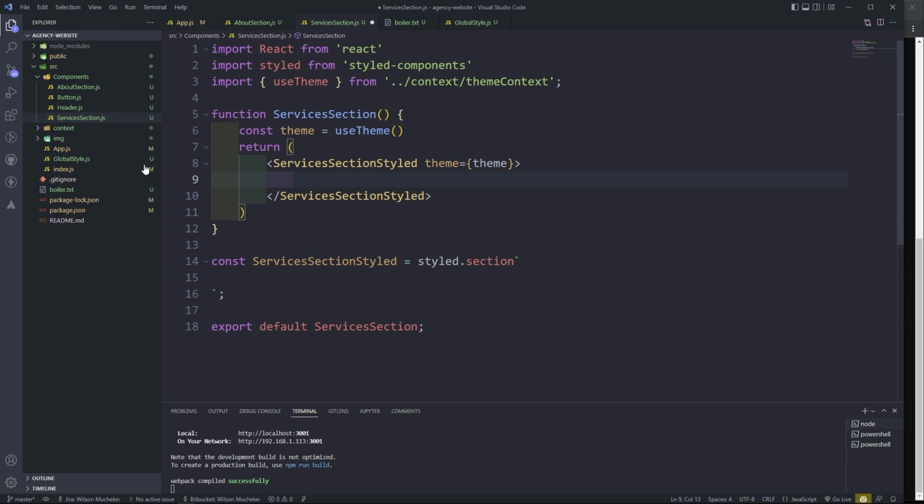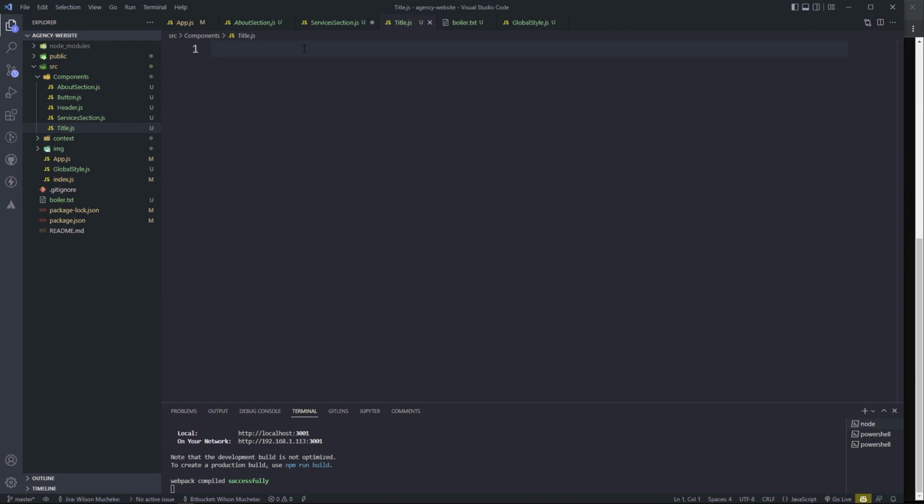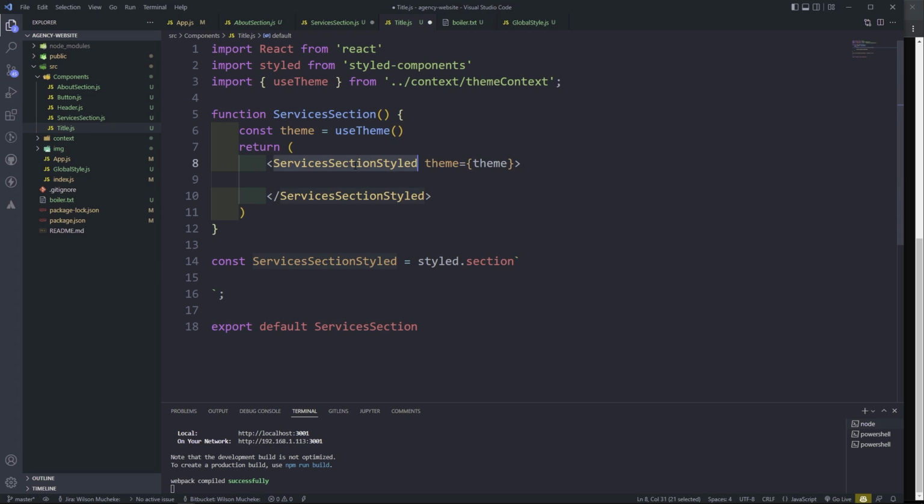So we're actually going to create a new component again. It's going to be title dot JS. I'm going to paste in the boilerplate again. So now we just need to change this one from section styled to title styled. Okay, title styled. There it is. So everything neat. The title is going to be, well, let's do a div.